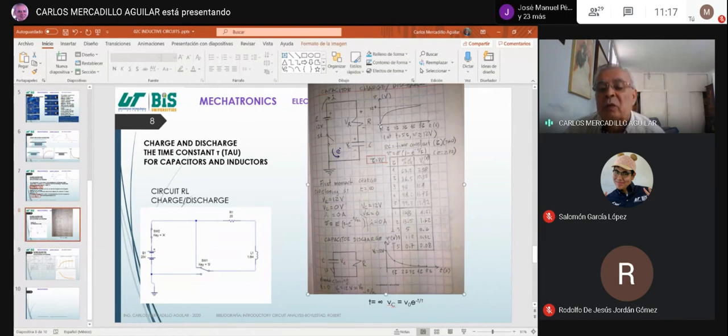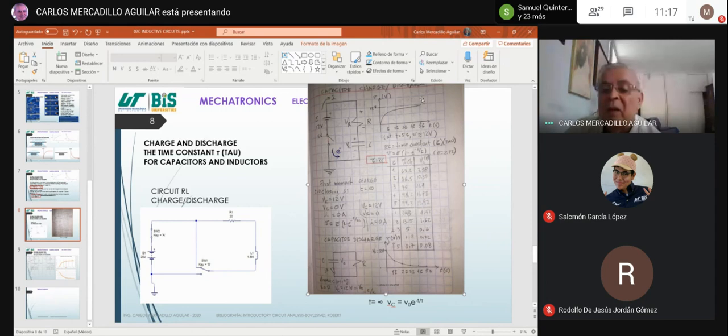Then it will continue to grow. Here also we don't have a current value to calculate, but we will have a change in current from the initial value to any value that we are not going to calculate. We are not calculating the current here. We are only going to calculate the voltage. And for the voltage, we are going to use this equation.